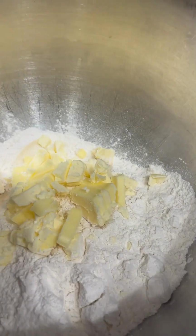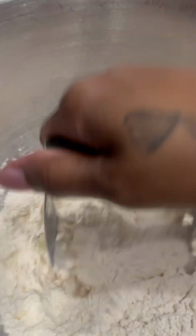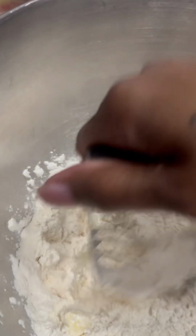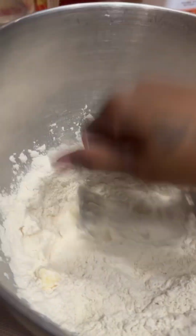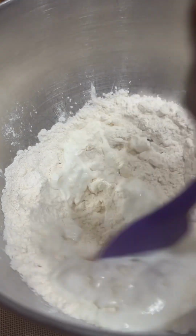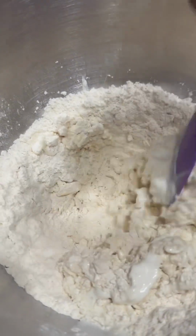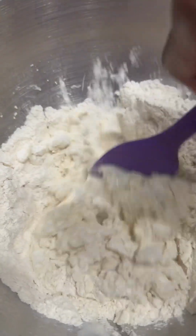So I'm just adding my butter, and I am going to mix that in with my dough, to cut butter into flour to make biscuits. I'm going to add in some buttermilk, stir that around to form a dough. You don't want to over mix here, so you want to just mix lightly until everything's incorporated.